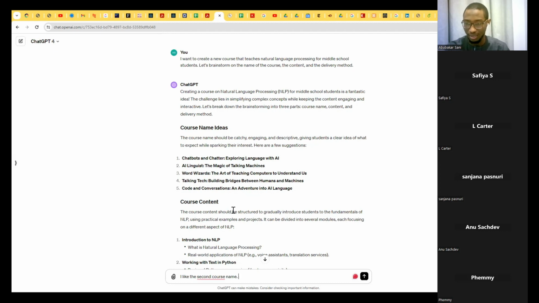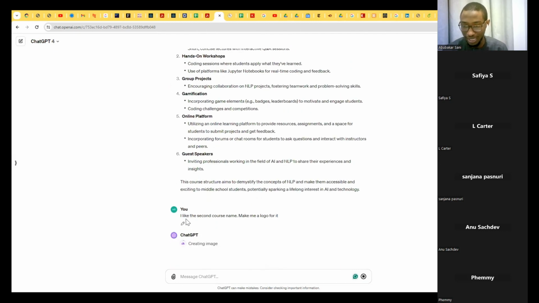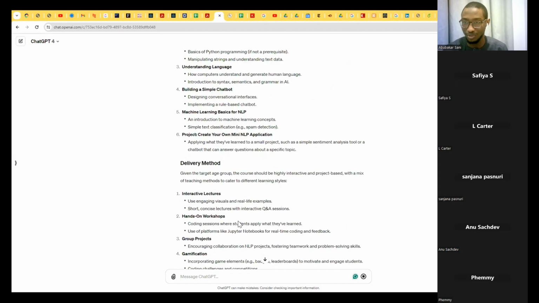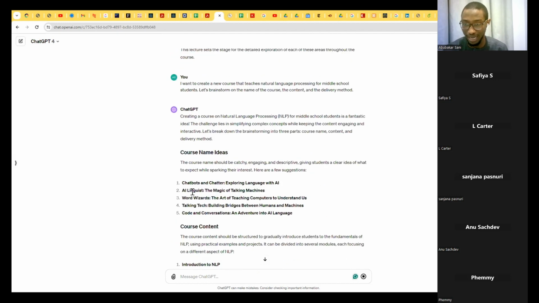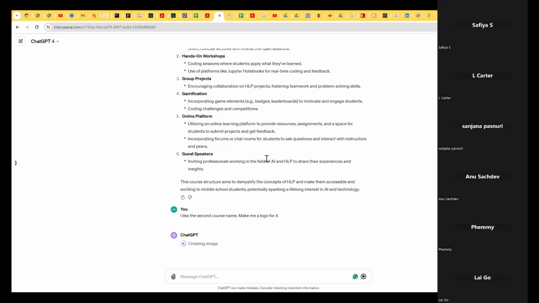So make me a logo for it. It can also generate an image for you, and that's actually what I'm trying to do. So I say I like the second course name, AI Linguist, The Magic of Talking Machines, and I said make me a logo for it. It can generate a logo for you. And this is also powerful.